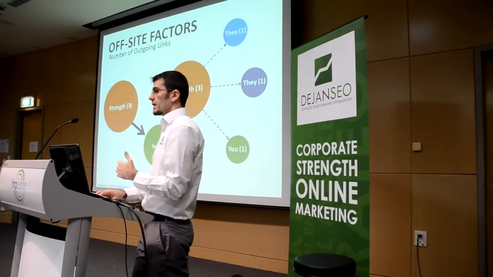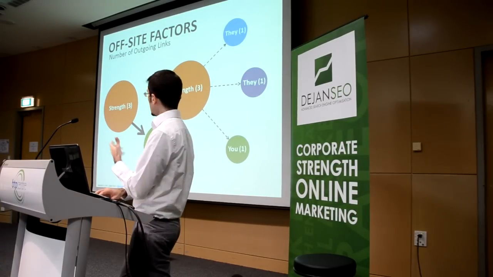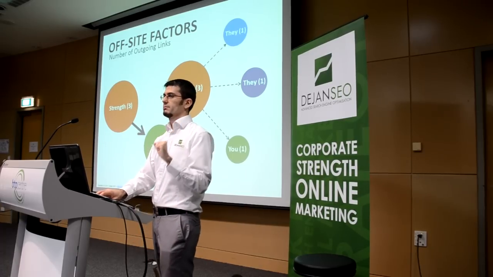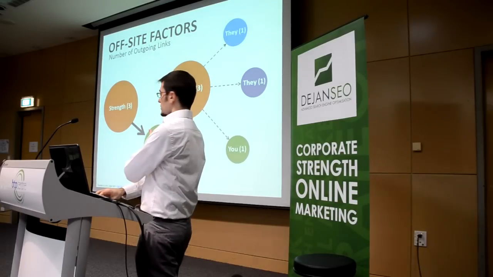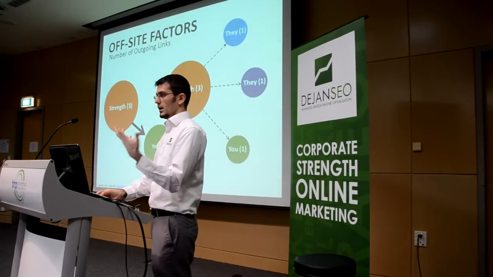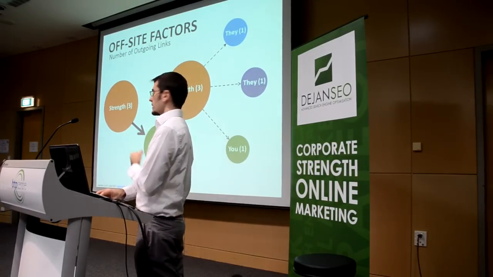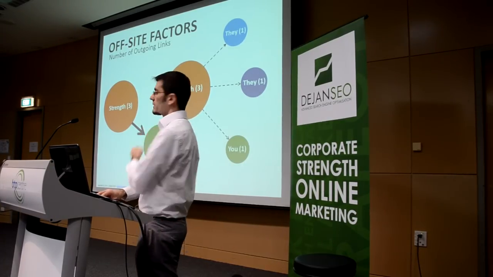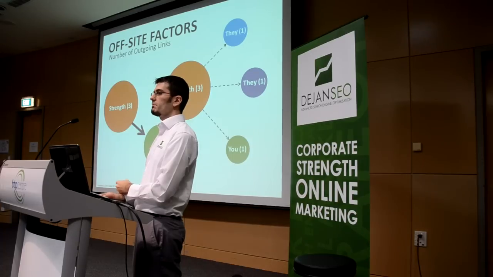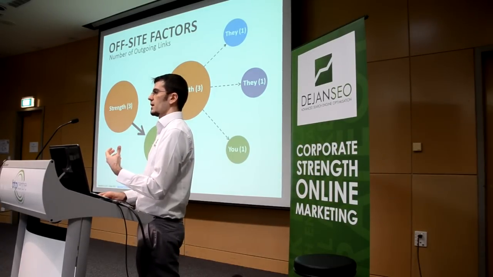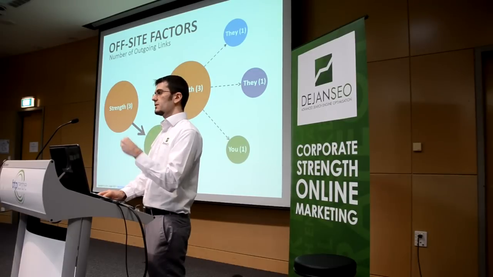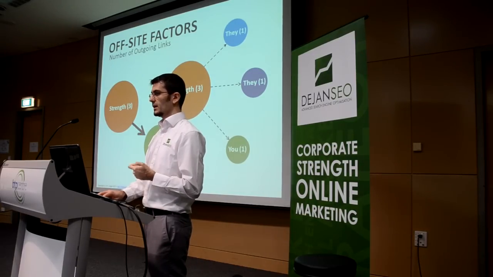Gets a little bit more complicated. We're still going through basics, remember, but basically if you have a website, let's call it strength 3, that links to you, you get that type of vote, you get vote strength 3. But if that website links to 3 other sites, you're getting only a fraction of that vote. What I'm saying to you basically is that the number of outgoing links on the page that links to you affects the amount of value you will get from that link.